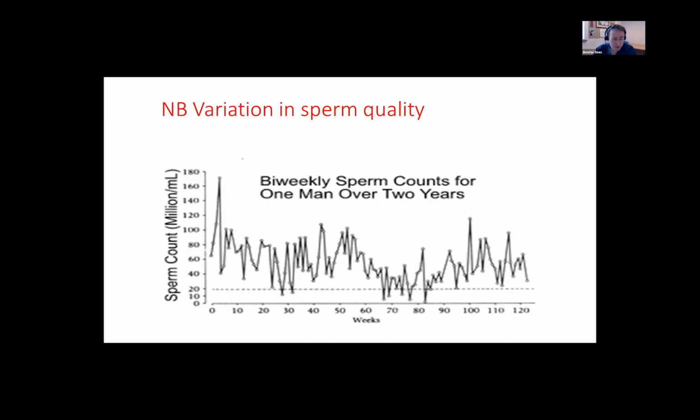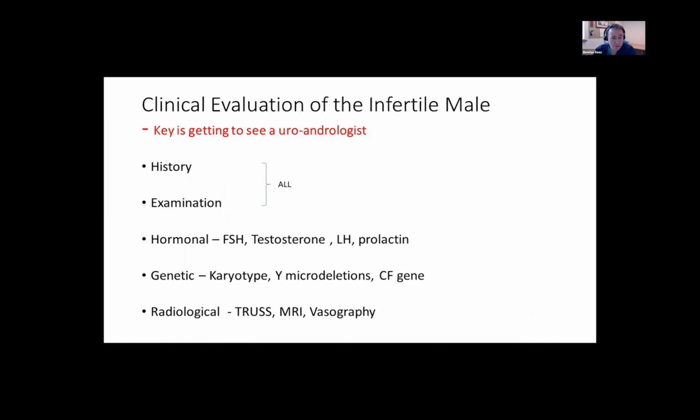And the point to highlight here is that essentially there's no point in looking at a single sperm count alone. You really need to look at 2 or 3 analyses over a period of time before building up a picture of whether or not there really is a problem. And the first thing to say to any man with a single abnormal sperm count, particularly if it's just below the normal range, is to reassure them that this could be a blip. It could be that it is better or can be improved upon.